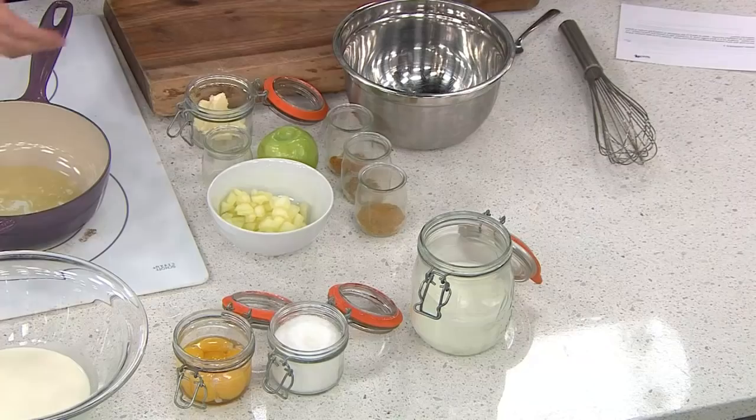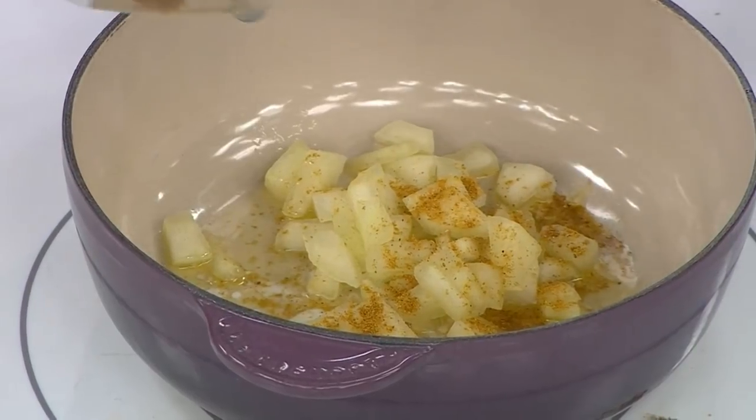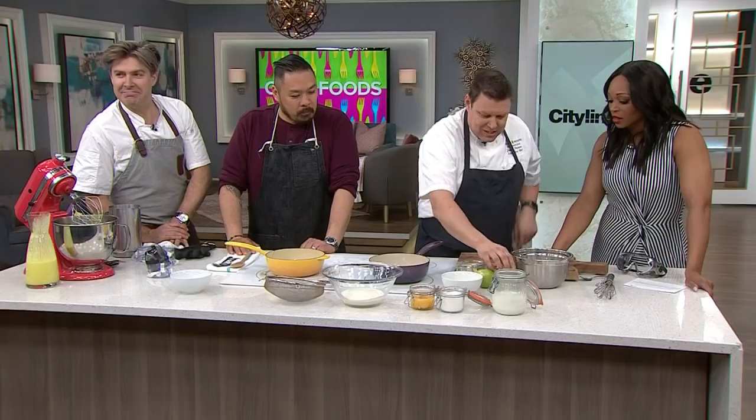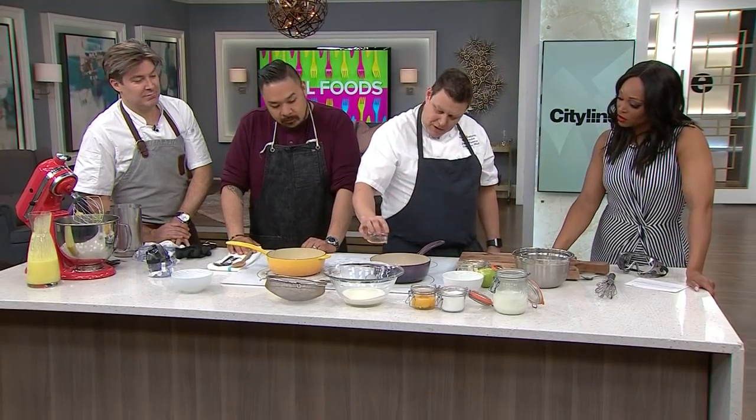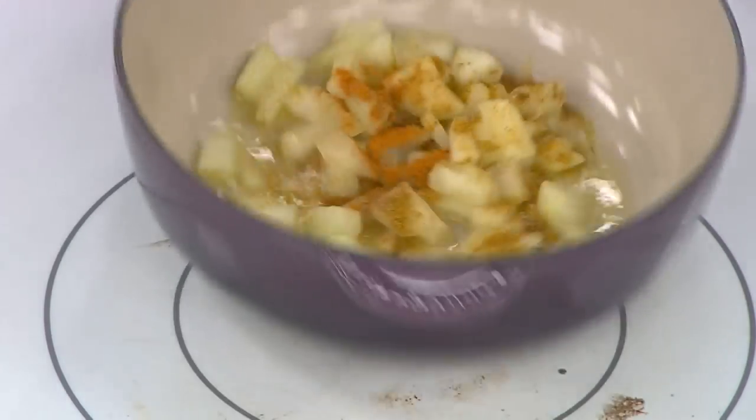So today, we're making a little bit of butter, apples, apple ice cream, right? But apples, what goes good with apples? Cinnamon. Well, curry goes good with apples, so maybe we should make curry apple ice cream. A little bit of cumin in there. And then I want some electric color, so I'm going to throw in a little turmeric. So it's savory and sweet, because the apple's going to sweeten it.